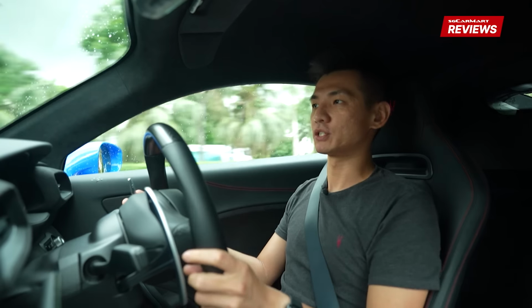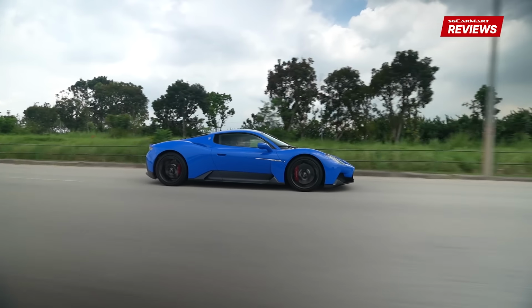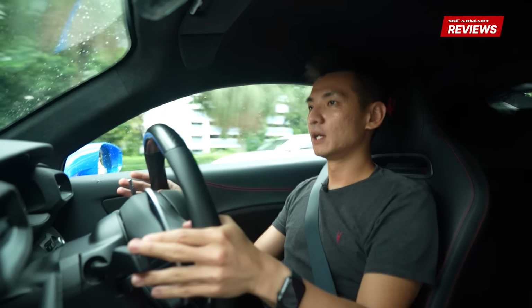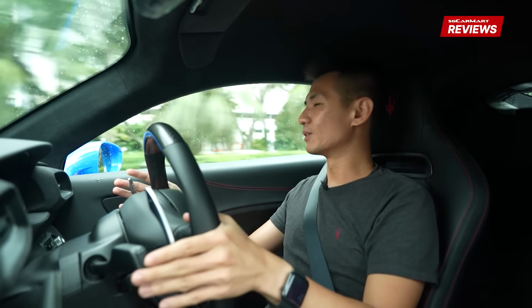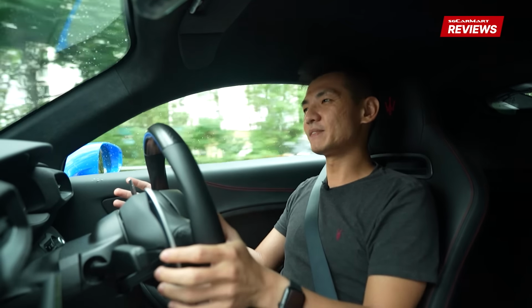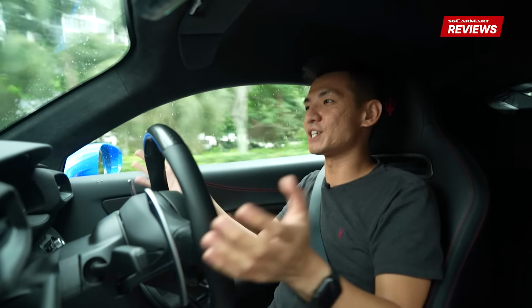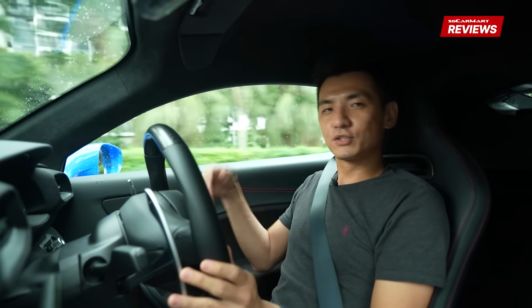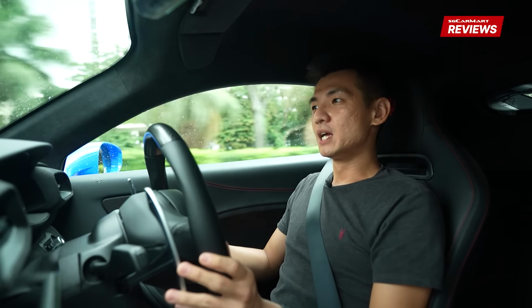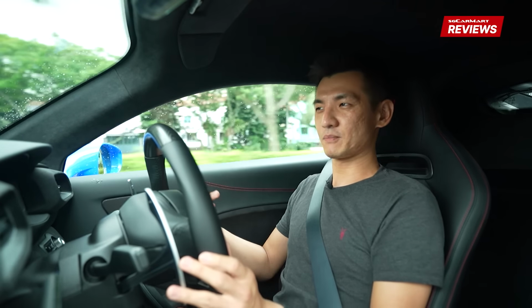I think the biggest challenge this MC20 has is to do with expectations. First of all, it's people's expectations. When people typically look at a two-door mid-engine Italian sports car, you imagine something that's noisy, showy, a little bit over the top, and yet not very practical, not very comfortable to drive daily, but that's the concession you make for a sports car. And yet when you drive this MC20, you realize that's not the case here. It's not very shouty, it's not particularly obnoxious as far as how it sounds, and yet at the same time it's actually kind of comfortable to drive.